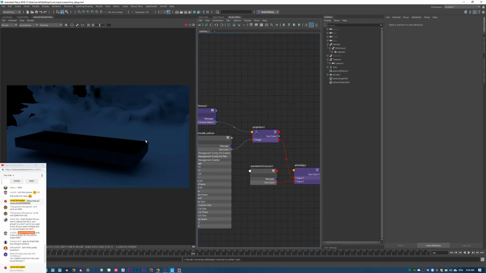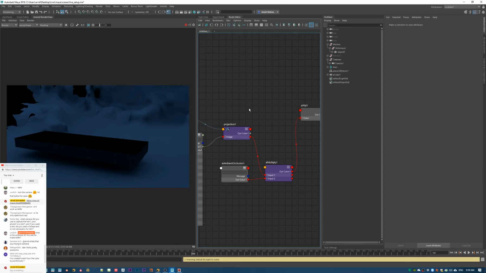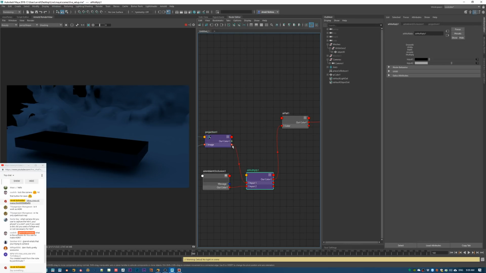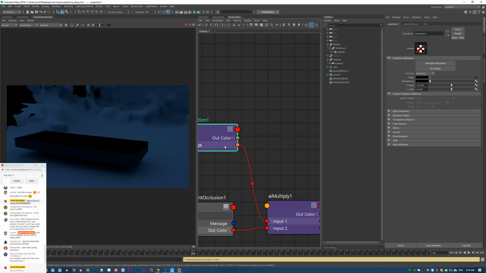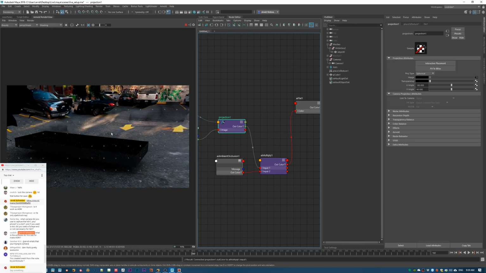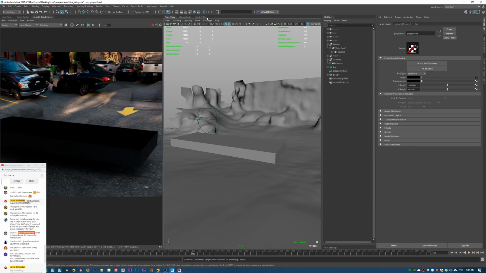And then you hook up the out color to my flat shader. And now you can see something is really weird. I'm not sure why it's blue. I guess this is not out color. What did I pick here? I picked image or something. So definitely it needs to be out color. And now you can see that the cube is actually occluding my projection image.